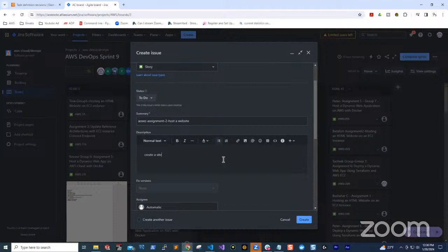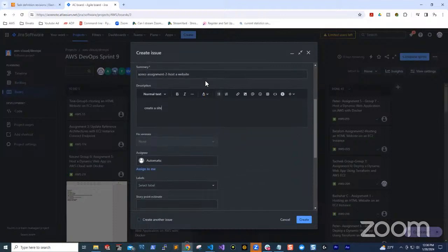Once you type your description, here at work, under assignee, if let's say you are assigning to someone on your team, if you click this drop down, all their names will show here. You can either assign it to them, and if you want to assign it to yourself, you can click assign to me. But I'm just mentioning this, you don't have to do anything in our project because we are using the same board.